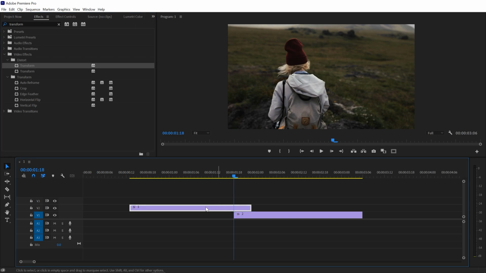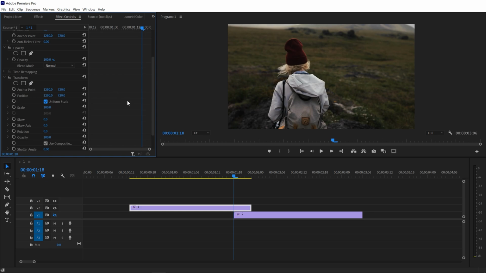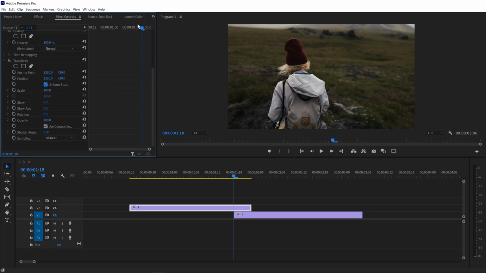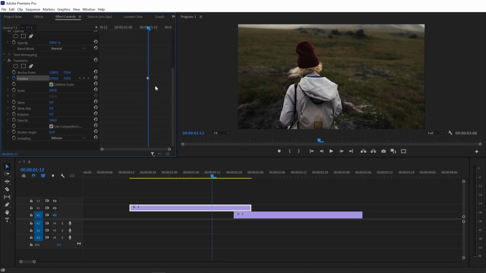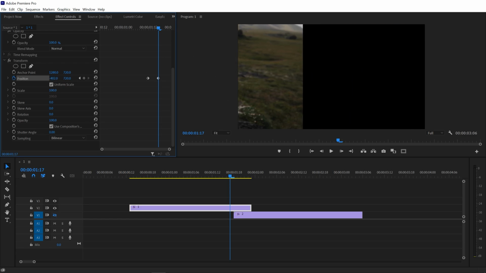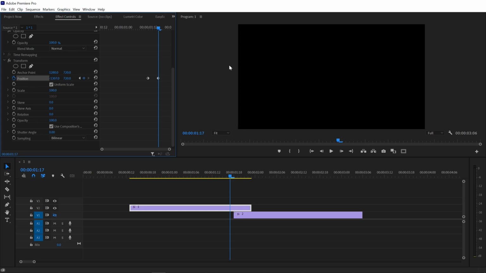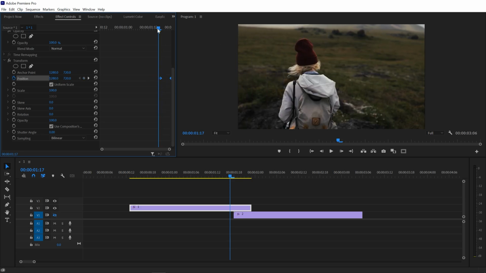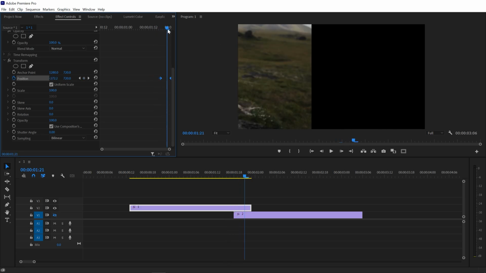So I'm going to work on my first clip. For now, I just hide my second clip, select the first clip, go to Effect Controls, and here we have Transform. All I have to do is add a position keyframe right there, and now I hold Shift and the right arrow key, here is 5 frames, and now I need to move my horizontal value because I want my footage to move to the very left side, just like that. Once you're done with it, just select both keyframes and move them to the end of your clip like that. And here we have a simple slide.